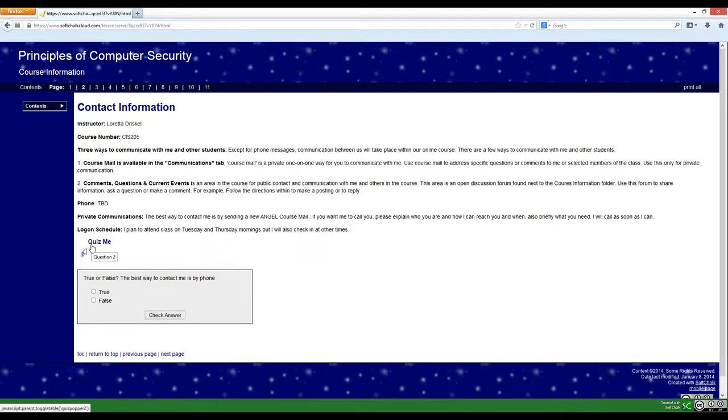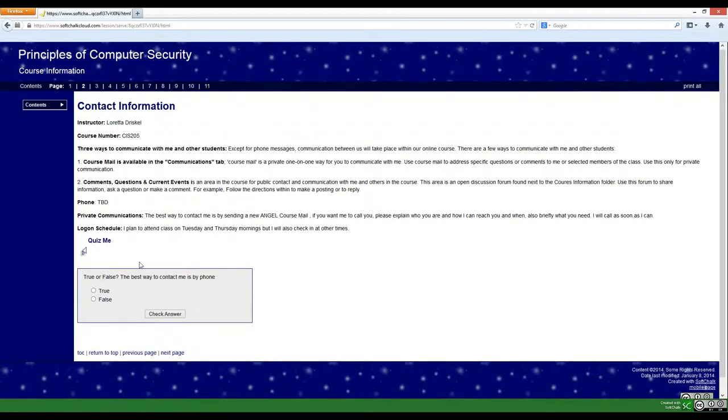way to contact Loretta. And as a best practice in your course, you certainly want to let students know about all of the different modes of communication available in the course. But it's also a really good idea to let them know what the best mode of communication is, because then they can reach out to you in that way first and be more likely to connect with you quicker and get their issue resolved and be able to succeed in the course.